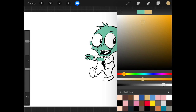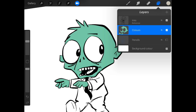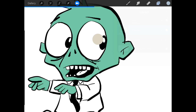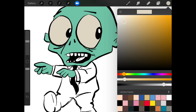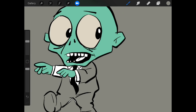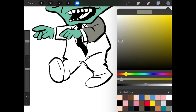Okay, so now I'm going to colour his eyes in, and I want his eyes to be sort of a yellow, not too yellow though. So we're going to pop that, and then pop that. So there's his eyes sorted. Now we're going to make the suit grey. So let's get a grey there, and then just start colouring that in.